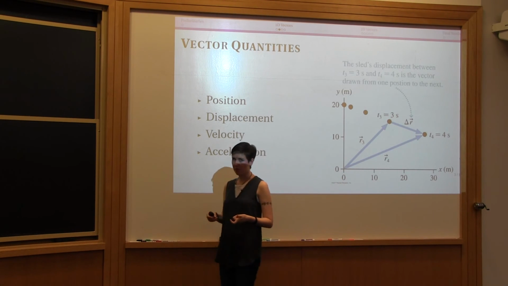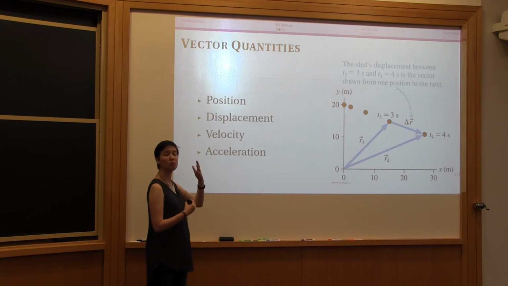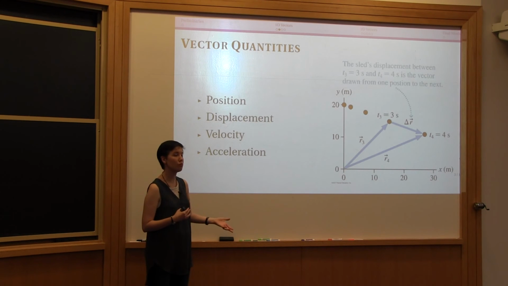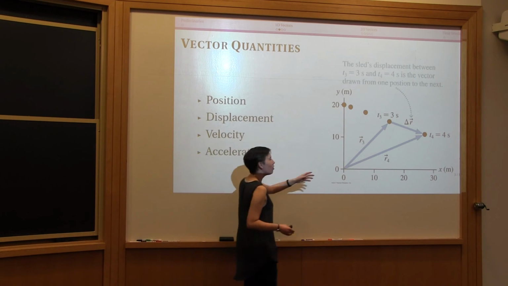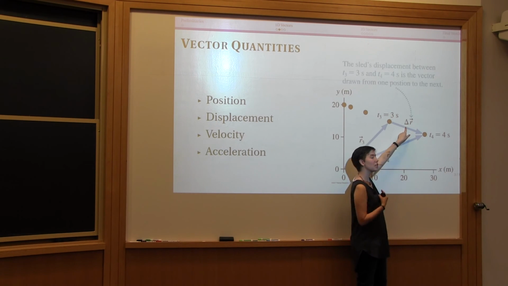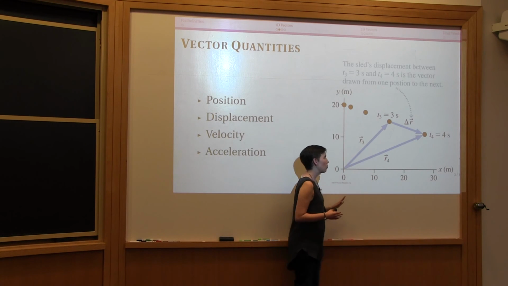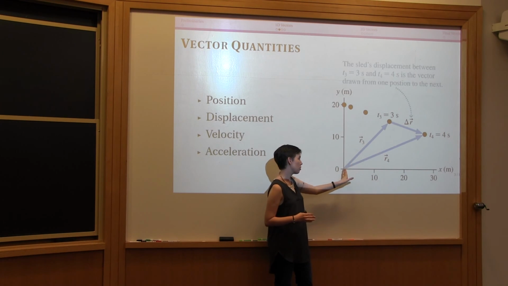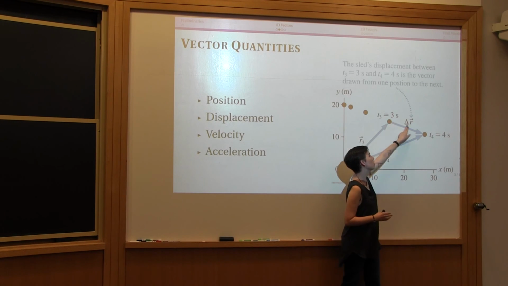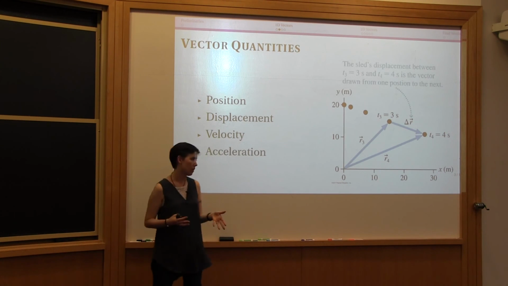The displacement vector is actually the difference between positions. How did you move from the 3rd position to the 4th position? So it also is going to use the letter R in this case because it relates to position, but now that delta appears, meaning a change. So this is the change in position here. Note that it doesn't actually relate to the origin, it doesn't come from the origin, but it goes from 3 to 4. So that's the difference between position and displacement vectors.